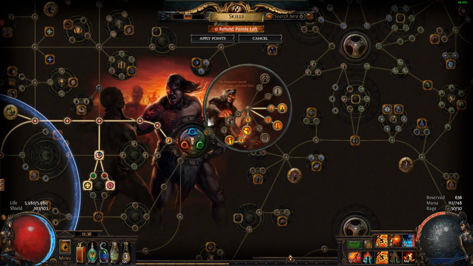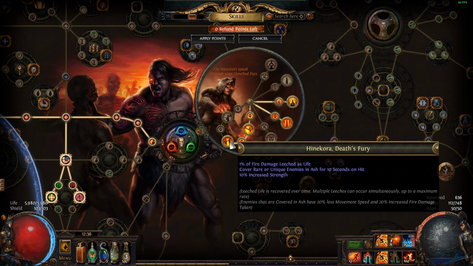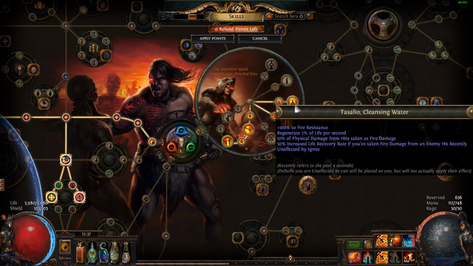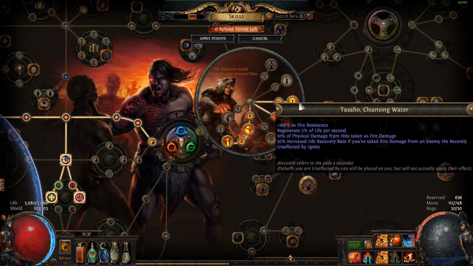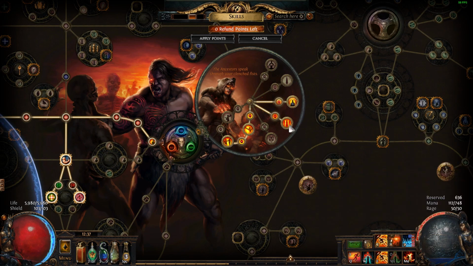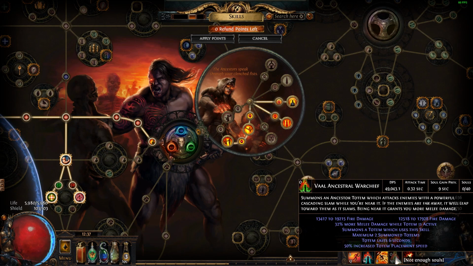Besides that, we are playing as a Chieftain because we want the Fire Leech, the covering enemies in Ash so that they take increased fire damage, Fire Penetration, the Fire Resistance so that we can use those suffixes on the gear for Dexterity or Chaos Res, and enemies near our totems take increased fire and physical damage, since we are using Ancestral Protector and Vaal Ancestral Warchief.